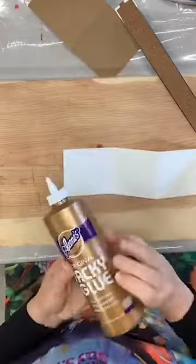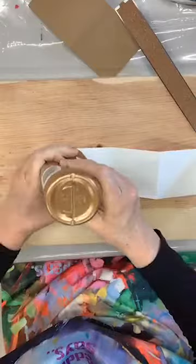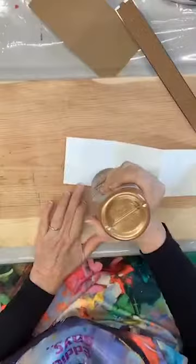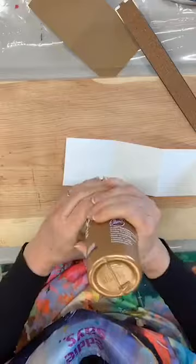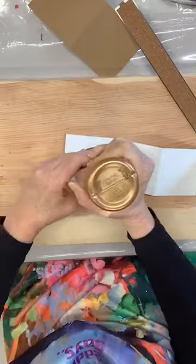All right, so I've got my Aileen's tacky glue, and I'm just gonna squeeze this out. Don't ignore the obscene sounds that my Aileen's glue bottle makes. Come on out of there. I almost feel like putting this in a dish and adding water and brushing it on. Or, you know, get myself a good old bottle of Elmer's, right? Oh my goodness, this is a lot of work squeezing this out of here.